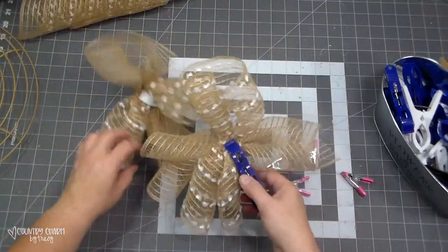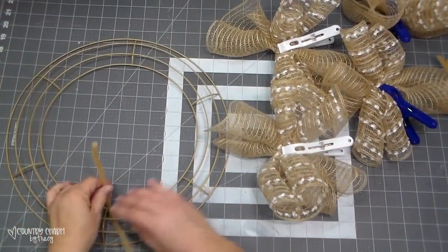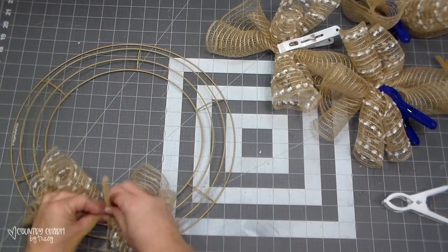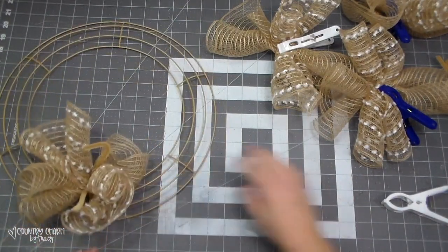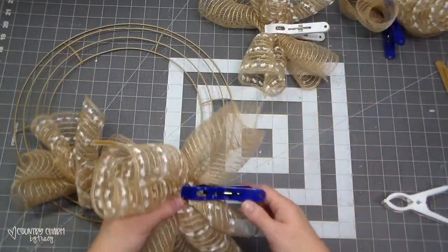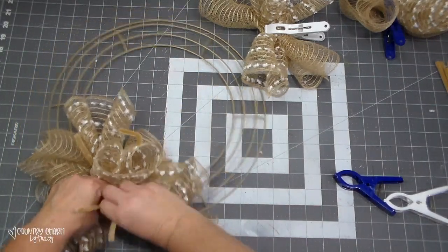And so I just start somewhere with a pipe cleaner and just start putting the ruffles, the bundles in there. Since I'm using two 10-inch mesh, I have 21 of these bundles that I'm going to put on this frame.